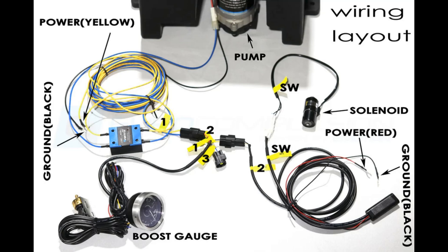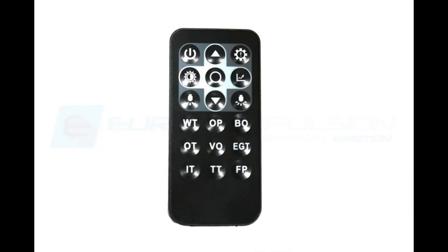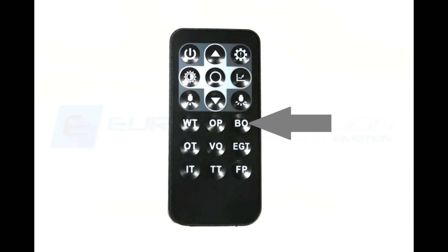Let's talk about programming it, then I'll show a video of me doing that in real time. First, you point the included remote at the gauge and press the BOO button. That tells the gauge you want to communicate with it. There are other buttons for other Vatrix gauges — EGT and so on. On my cars, I also run a Vatrix air temp gauge to measure intake air temperature, which I find very useful to avoid heat soak issues in the staging lanes at the track. To set the low spray setting, press the button showing less water spray, then use the up and down arrows to adjust to the point at which you want the low spray to start. Then press circle to lock it in, and circle again to resume normal operations.